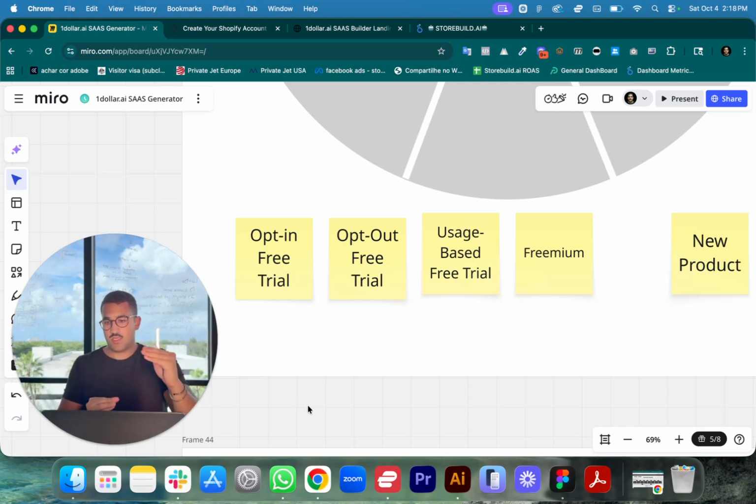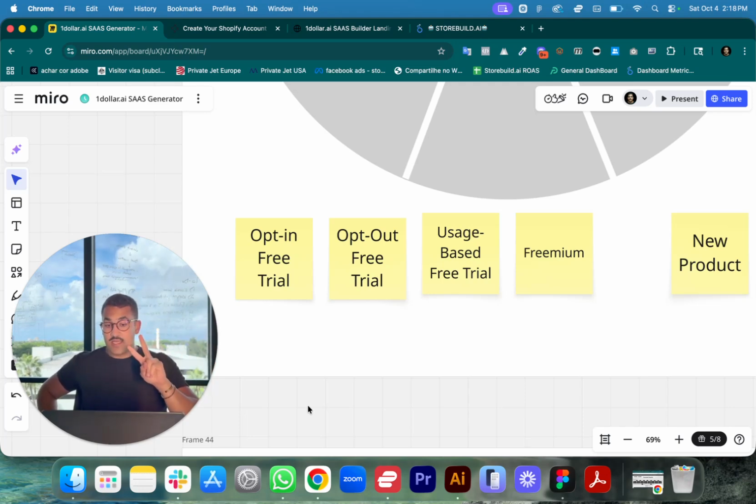So they will just sign up and start using your product, and you need to find out which length is the best. If you're going to give them 7 days, 3 days, 14 days, or 30 days, you can test a lot as well. But in the opt-in case, you do not ask them to add their credit card to start testing the product. They just need to add a credit card after their trial expires.